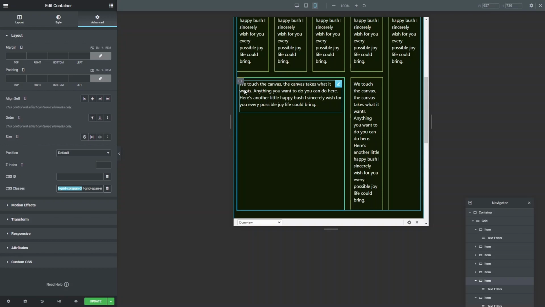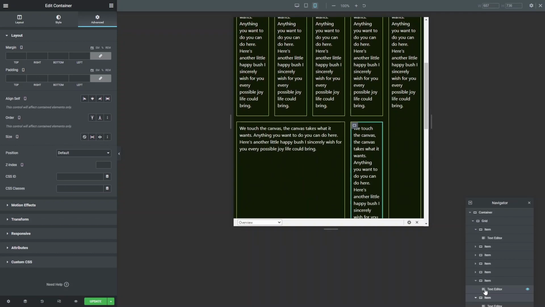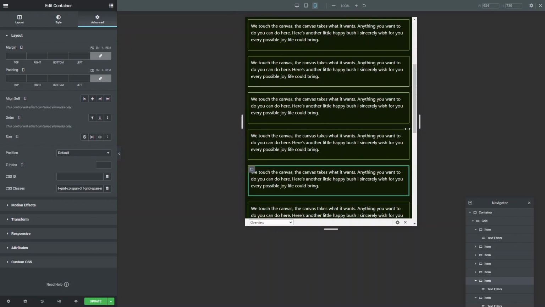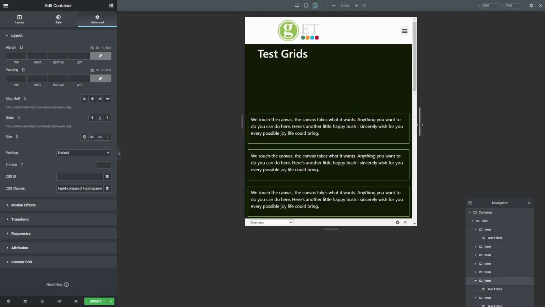So if we're going to drop the parent container down to 1 column, we need to make sure that the items in that column are not going to try to extend beyond 1 column. Does that make sense? I hope so. All right, so there we go. So we can drop that down to mobile, and everything's in 1 column on mobile.